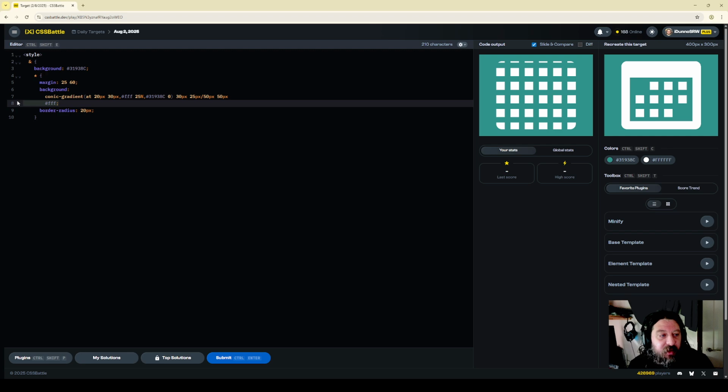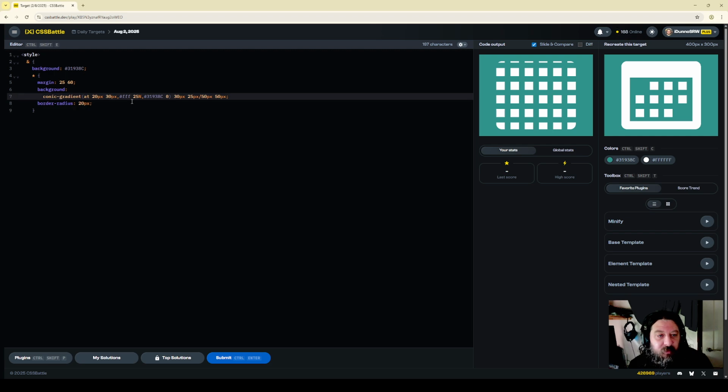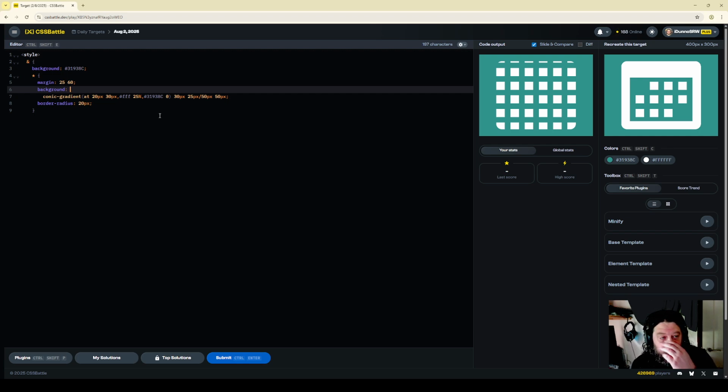We don't actually need that backstop color anymore, because this grid's going to do it, and then what we're laying on top will also do it. So we're going to use, what are we going to use? We could use a conic gradient with a transparent part.